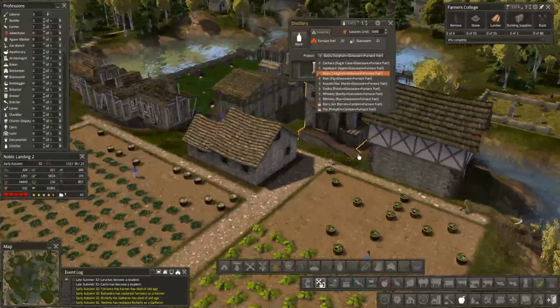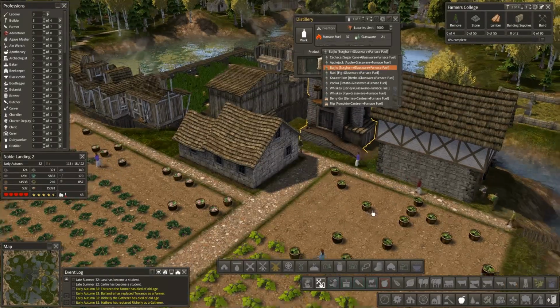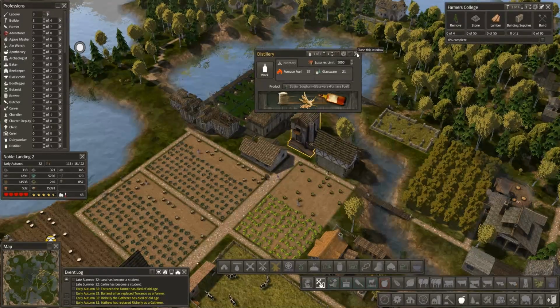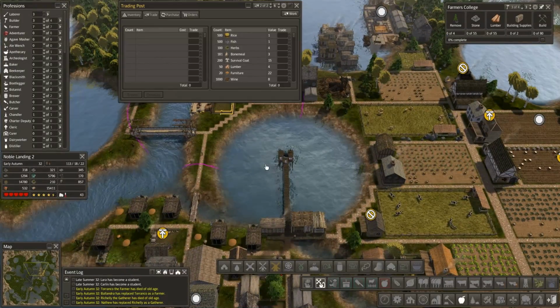Okay, how do you pronounce that one? Baijiu. Baijiu? I'll go with that. So we have that coming, and that will be probably a product that we're going to be selling in our trader.